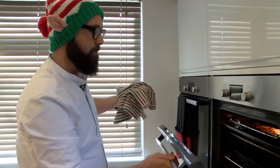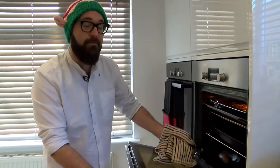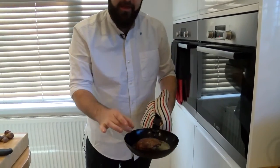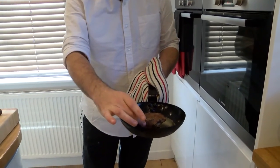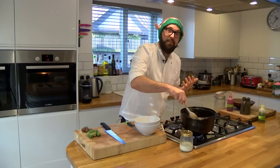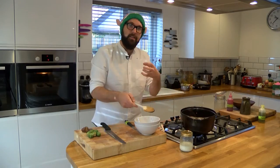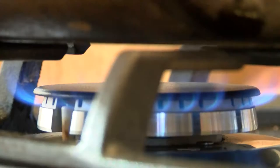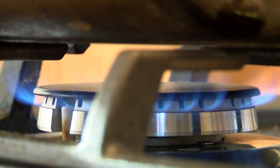While the soup is simmering away, we're just going to double check our teal in the oven — it's now been in for four to six minutes. You just want to feel it and it should feel slightly dense. That's beautiful, so we're now going to put that on the side and let it rest. Once the chicken stock is in, we're going to bring that to the boil, add a little bit of milk and cream, bring it up to the boil, and then simmer for about 20 minutes.